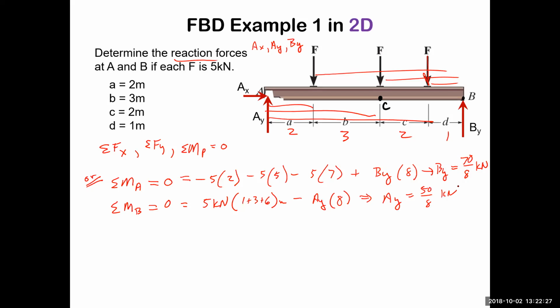So I solved that pretty easily. And our last sum of Fx equals 0 means that Ax equals 0. So that's our third unknown force. And that's it. We could, if we wanted to, do the sum of the moment at C equals 0. But there is no new information. It won't help us solve anything.